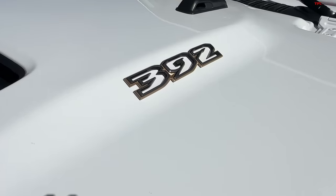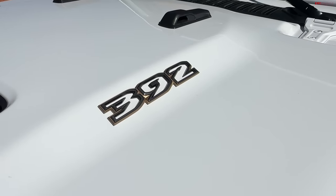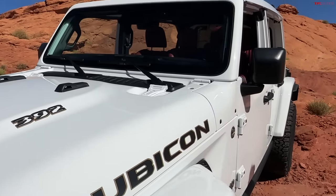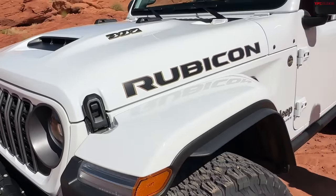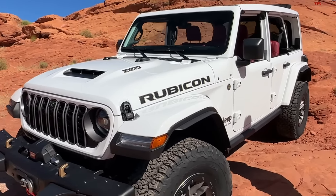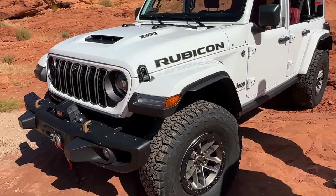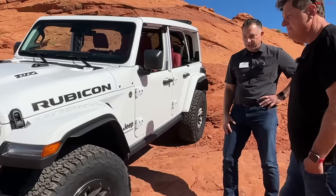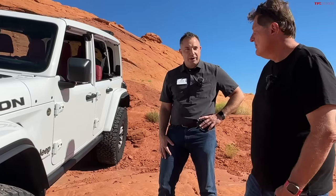Are these gettable? For a long time they were kind of unobtainium. They're still challenging to get — there are certain volumes we're maintaining — but yes, they're gettable. This is of course the most expensive in the lineup, about $88,000 plus $2,000 destination, so you're almost looking at a $90,000 Jeep. It's a special Jeep — that 6.4-liter, the sound, the active exhaust, the four-and-a-half-second zero-to-60 time. I'm driving one as my fast feedback vehicle right now and I love it.